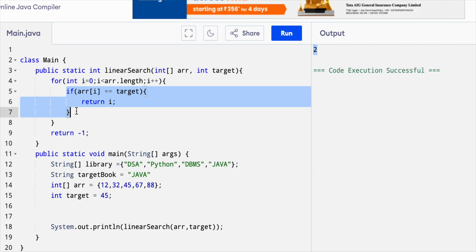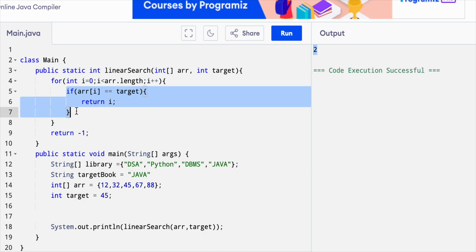Just try, if it is wrong, not a problem.